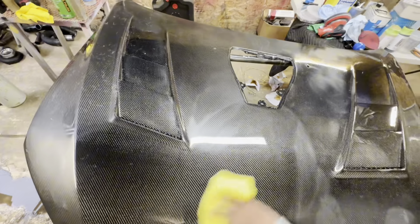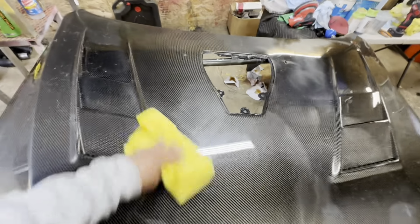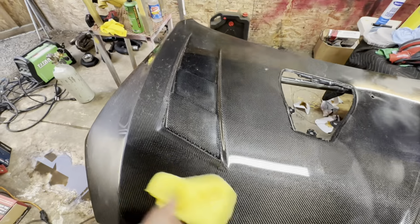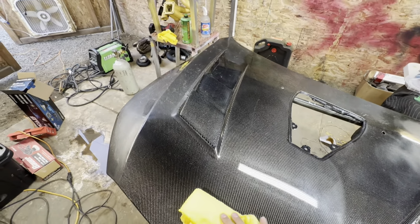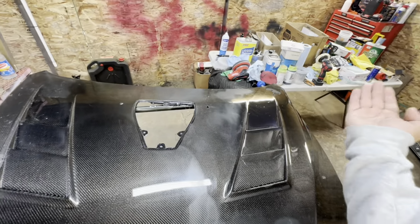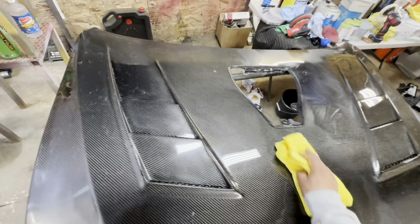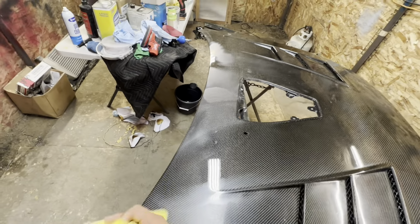So on the initial wipe down, it is looking very glossy. I am super stoked with how it is looking so far. Of course, there are going to be a couple edges right around here that are going to take a little bit more to buff, simply because I do not want to burn through with that. So I will go ahead and grab the M12 and I will buff all the tiny meticulous areas. But other than that, the main large areas are looking very good after that one pass.